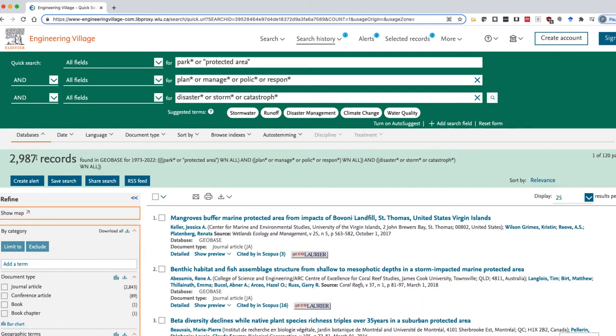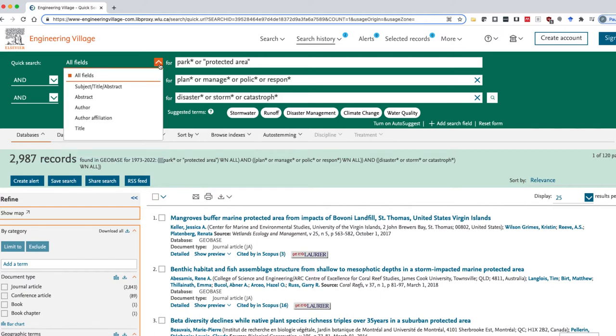Now, if you're finding that you're getting a lot of records here, the next thing you could do after you run your search in all the fields is you could say, I know that I'm really interested in parks, so I could say, just take a look for those terms in the subject, the title, or the abstract, or maybe just the title. And usually, if you're getting lots of results, if you change your field search to title, you'll get many fewer results that should be really relevant because we're telling a search engine to look for the terms only in the title of the article.